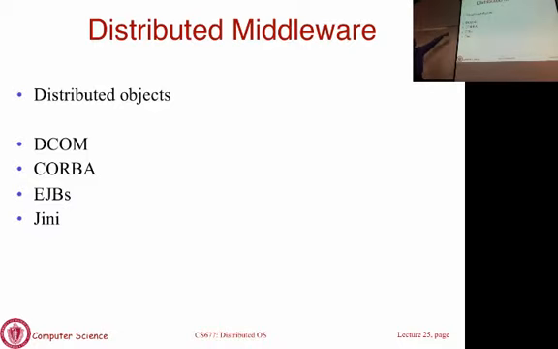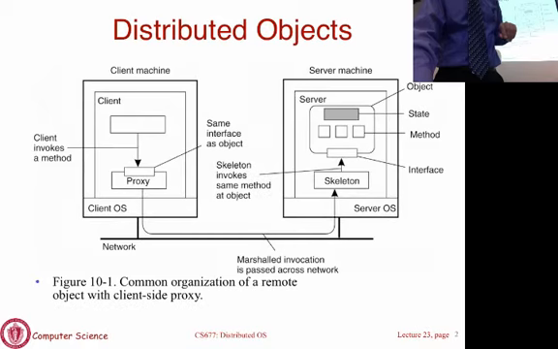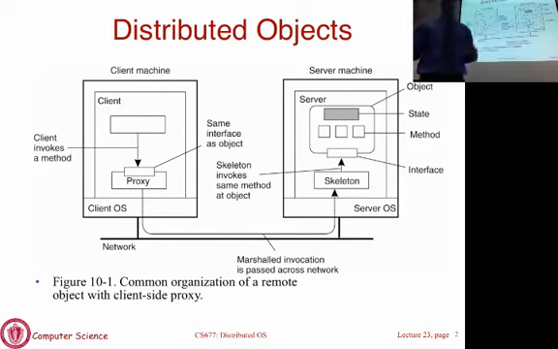We'll see several. We'll look at Enterprise Java Beans, EJBs. We'll look at CORBA. We're going to look at DCOM, which is Microsoft's middleware, and now it's called .NET. And we are going to look at Jini, which is a Java version of middleware. They all have slightly different semantics, and they do roughly similar things except for Jini, but there are some important differences. Most of these are object oriented.